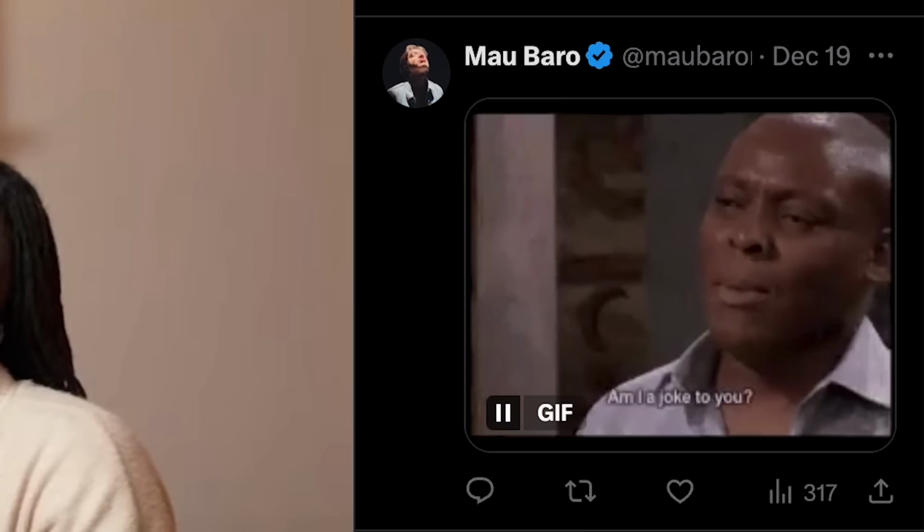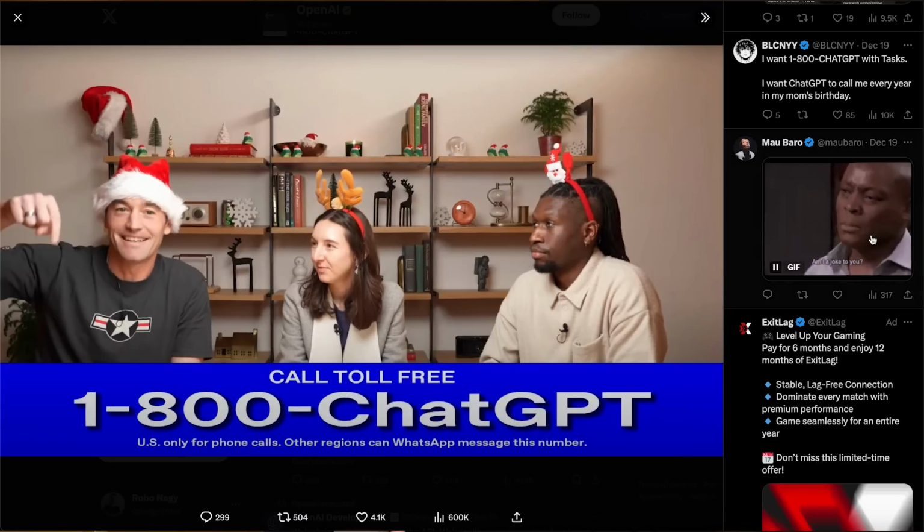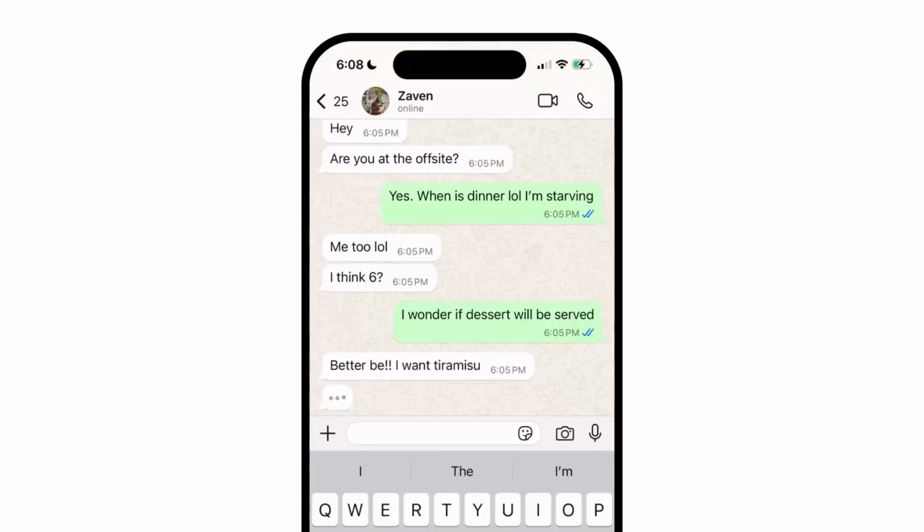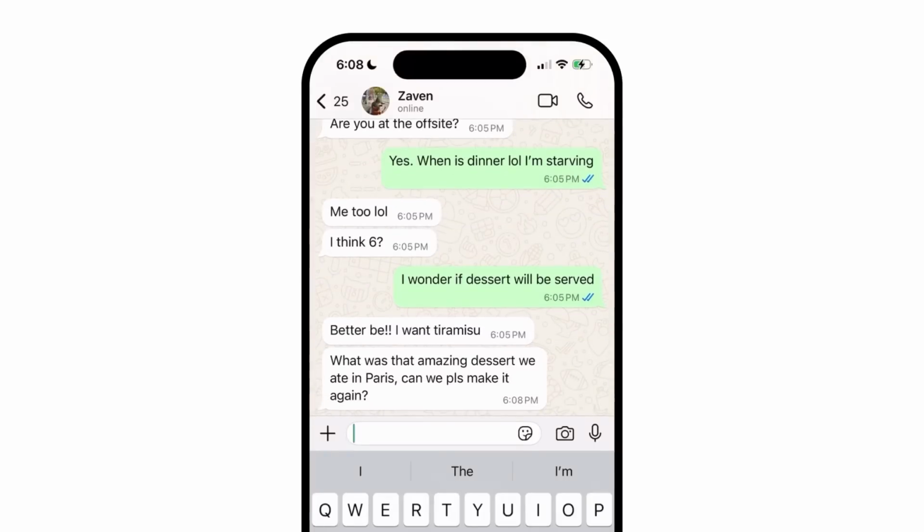And talking about ChatGPT inside of new apps, they disappointed a lot of people, which I was a bit confused about. I thought this was really cool. They brought ChatGPT to the phone, and you could do this from everywhere without having an account. Sort of a good thing to know. For anywhere you are, you can access ChatGPT via phone in the US. Internationally, you can message it via WhatsApp and it will write back. As the experience is free to everybody now, no account required, this is one of the opportunities that open up.